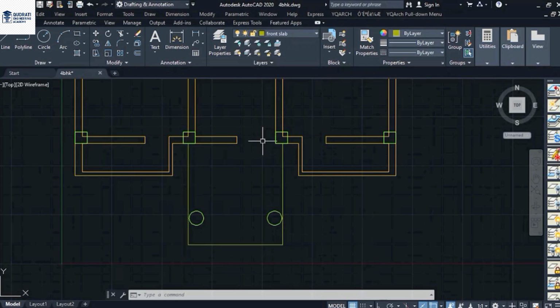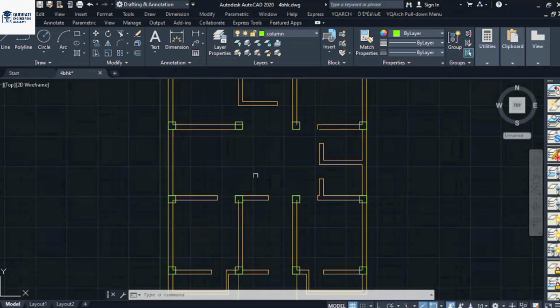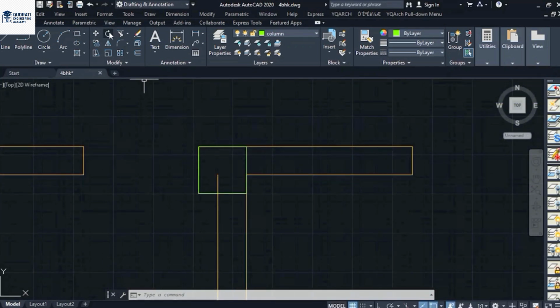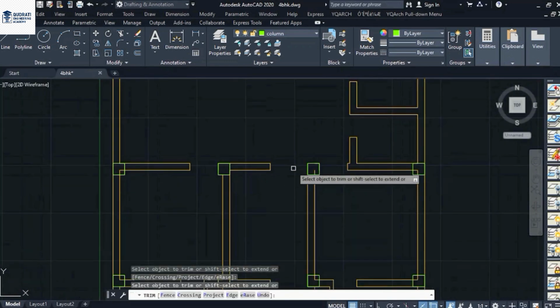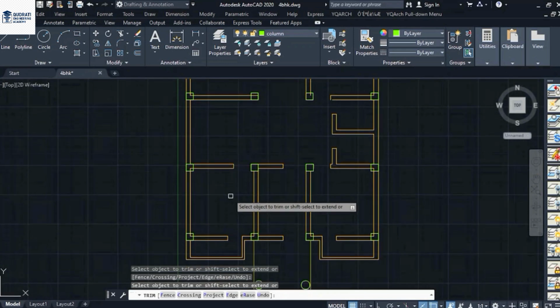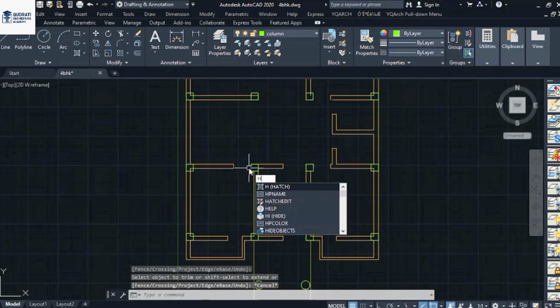You can easily turn on the layers, change the layer, and here the porch, I changed the color of the porch because that is not a part of the wall. So yeah, click the extra portions and delete them or trim them.